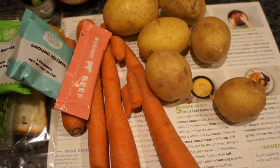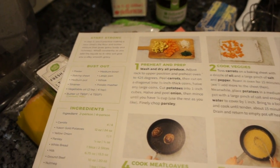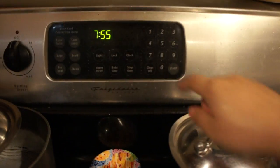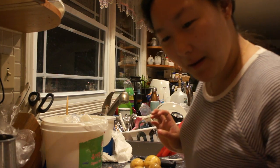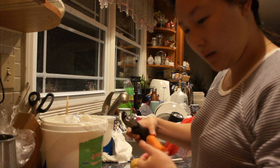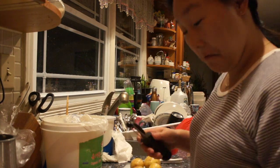Alright, let's get cooking. So the first thing we do is wash and dry all the produce. So I just washed them and I'm gonna dry them soon. But before that, it says adjust rack to upper position and preheat oven to 425 degrees. Okay, so I'm gonna preheat to 425. While that preheats, I'm gonna do exactly what this says. I'm gonna peel the carrot with the peeler. I'm actually really bad at this.